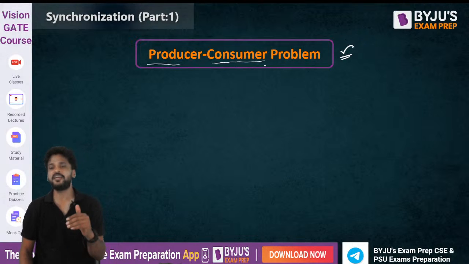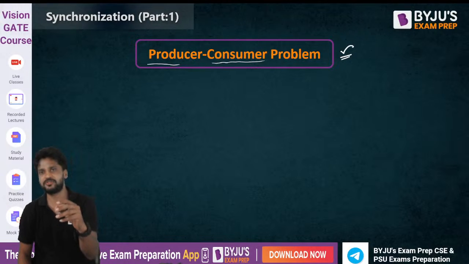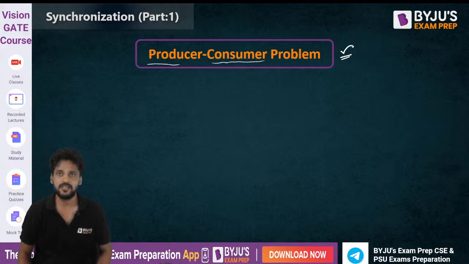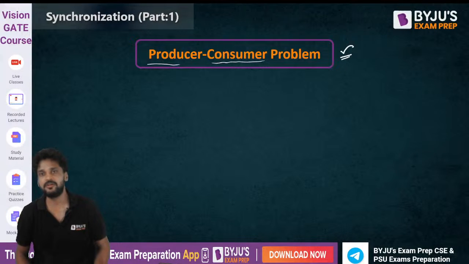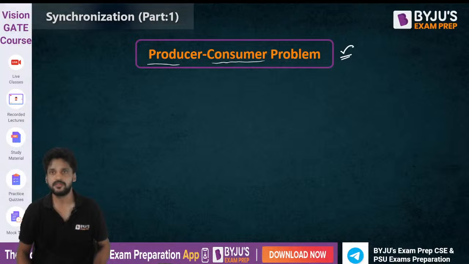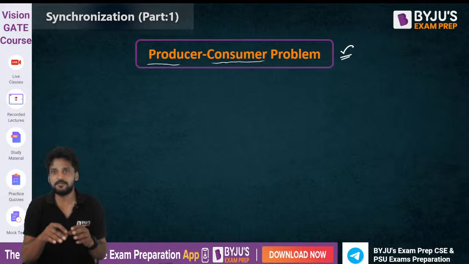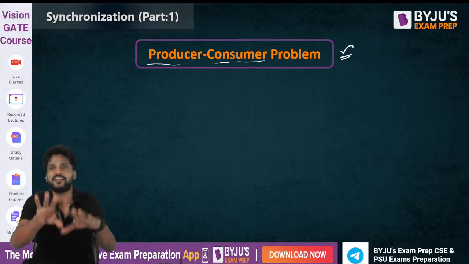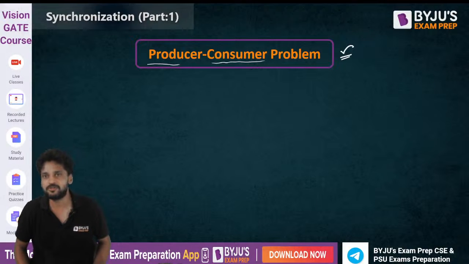Before I introduce this producer and consumer problem, let us talk about two processes which we are very familiar with. Do you remember your C programming? Pritham, do you remember your C programming? To execute your C program, this C program must go through one phase. Which phase does it need to go through before execution? Could you please let me know?